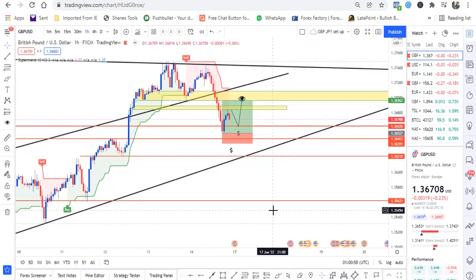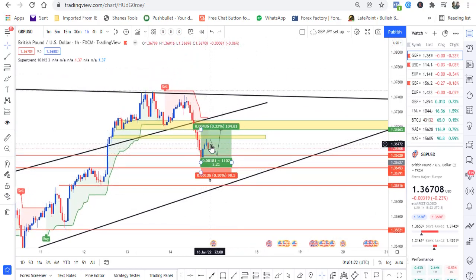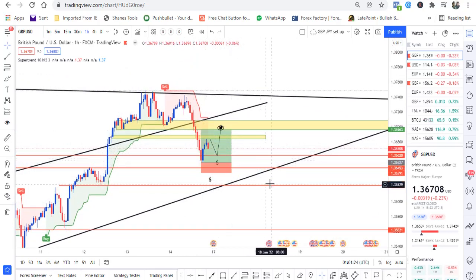So the indicator tells you when to buy and when to sell, but you must understand something. You don't put all your trust in indicators because they lag at times. So you always want to make sure that you have your own analysis set up, to give you more confluence to take your trades. Currently, for instance, we're going to do a back test right now. I don't want to mess around with my analysis because I'm still watching and observing this price to come, so I will take my trade.